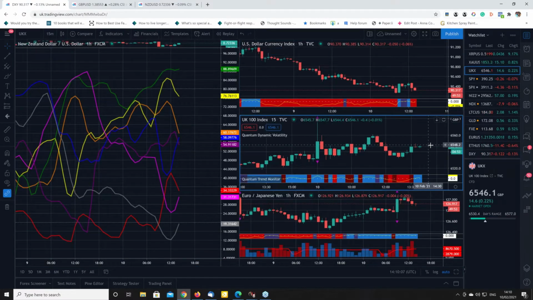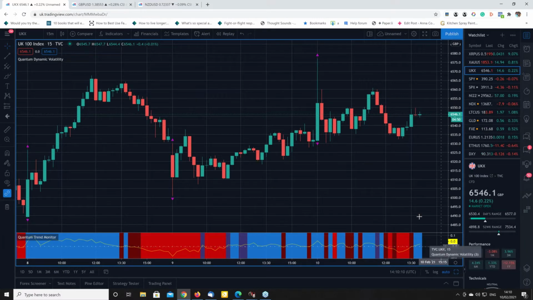I've also got in the middle chart here, just to get an idea on sentiment, the FTSE 100, UK 100 index. And basically you can see the pattern of price action that we're seeing right now. This was the London Open, a lot of volatility, a huge volatility spike, and we are still trading within that range. So it's very fragile, the risk on, and indeed exactly the same applies to the US markets right now in terms of the YM, which is the Dow Jones derivative futures contract, the ES, which is the S&P 500, and also the NQ for the NASDAQ 100.